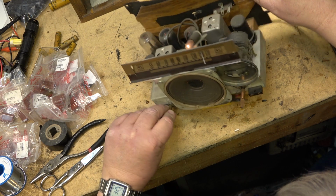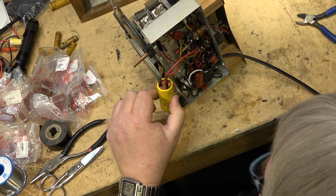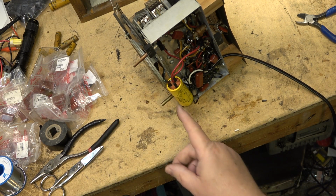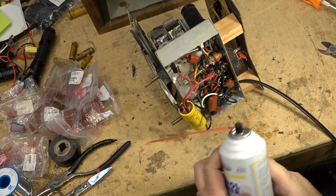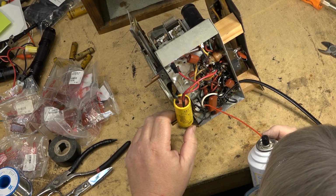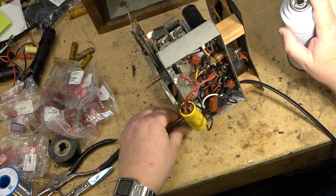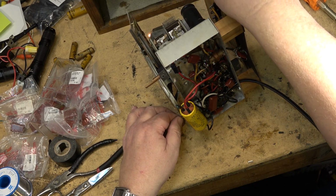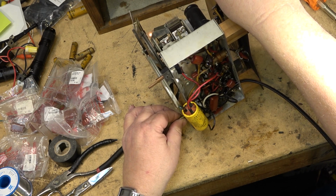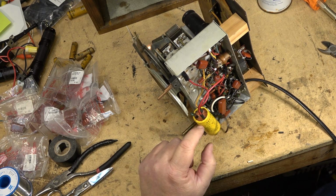Gotta clean that control. That volume control needs to be cleaned. So we'll give that a shot of cleaner, and then we'll look at changing that cap. I hear a little bit of AC hum, and that will be this one that's causing that. Being that this is an AC operated radio and this stuff is flammable, we got the power unplugged. We'll give the volume control a shot of cleaner. I hear a little bit of AC hum, which is going to be this filter cap.